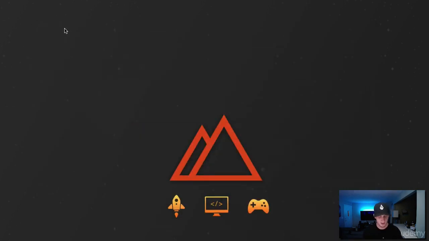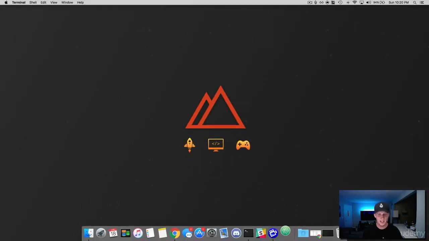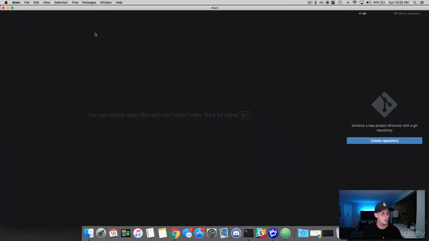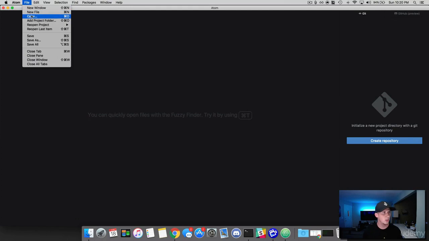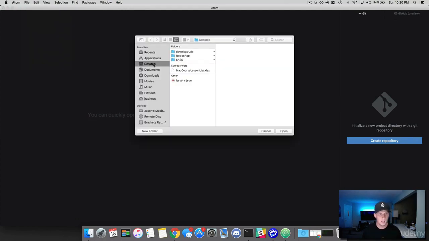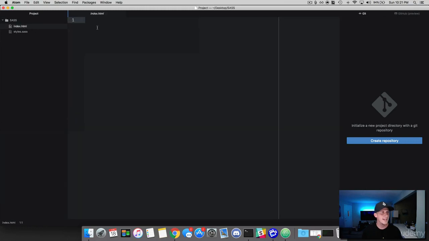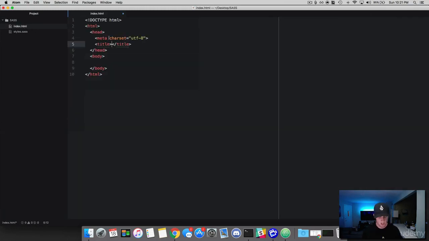I'm going to go ahead and get rid of this. So let's go ahead and open up the text editor here. All right, so I'm getting Atom over here, and then I'm going to go to File and Open. I'm going to jump to my desktop, and we're just going to open the project that we just created, like really cool programmers, through our terminal. And then in the index file, go ahead and set up your HTML template. So take some time and copy this down or just build your own, no big deal.